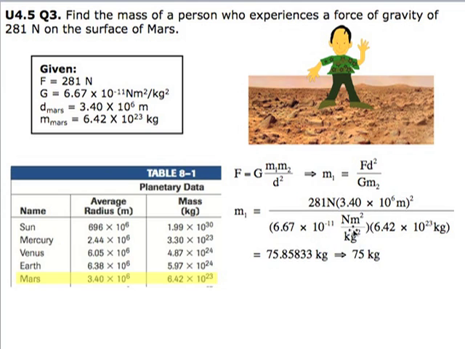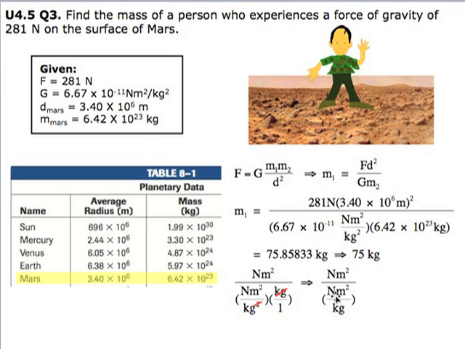Then just to double check that the units in our equation are right and we've done everything right, I like to work out the units by themselves. At the top right here we got newtons meters squared, and on the bottom newton meters squared over kilogram squared, that's this part right here, and this kilogram right here is that right there. The first thing we're going to do is reduce or get rid of these kilograms. This kilogram will reduce with this one, so we're only left with 1 kilogram on the bottom. So we've got newton meters squared on the top, newton meters squared over kilograms on the bottom.